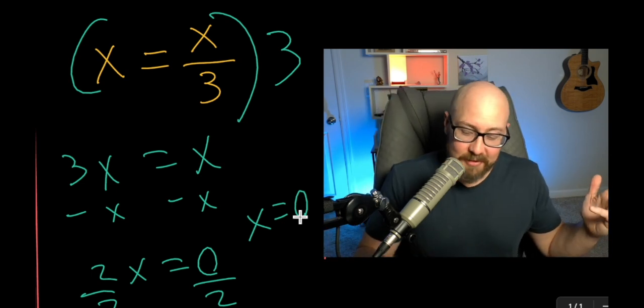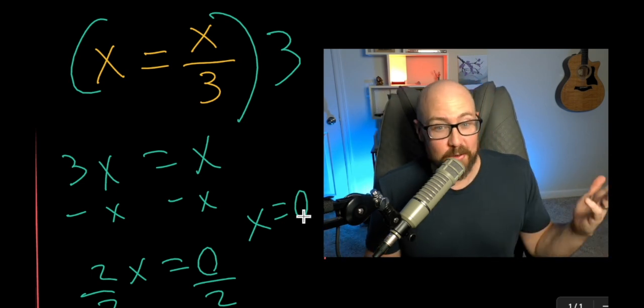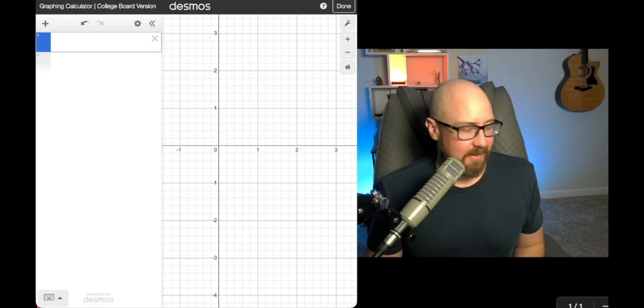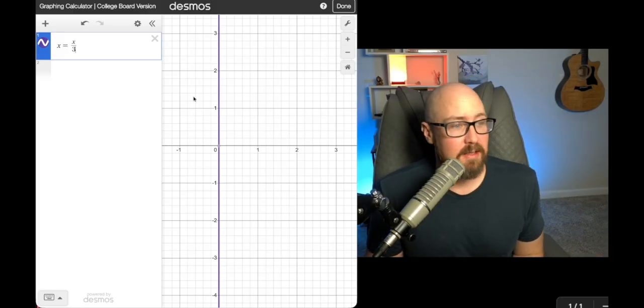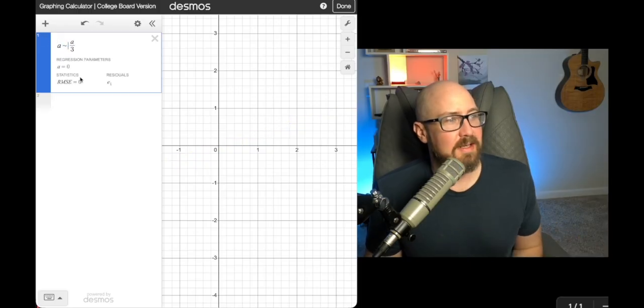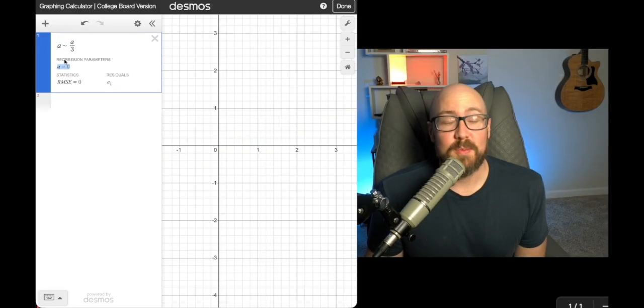And yeah, you could use Desmos for this if this showed up on the SAT. It would be, again, a bit of a waste of time, but just to show you what that would look like, you could straight up just put it in, and you're going to see it show up right there as 0. You could also do the tilde method here, where you switch the equal sign to a squiggly. It's going to tell you that a equals 0. So that would be the Desmos method.